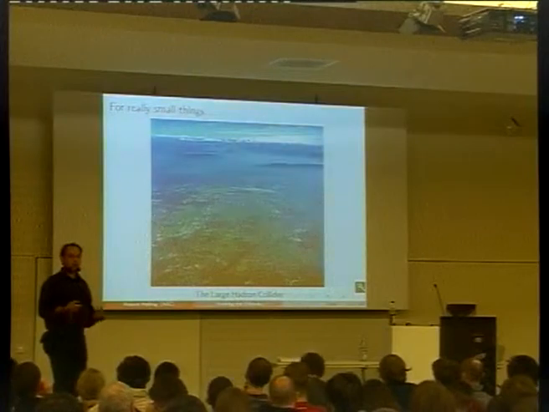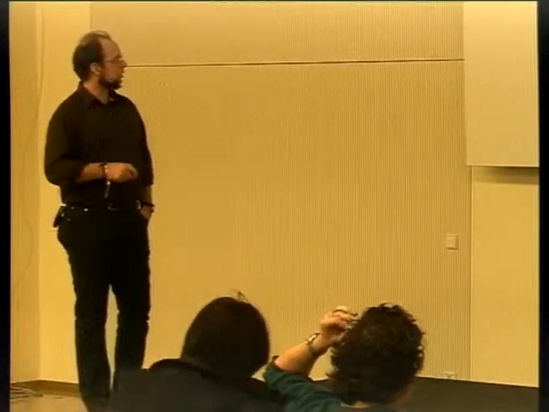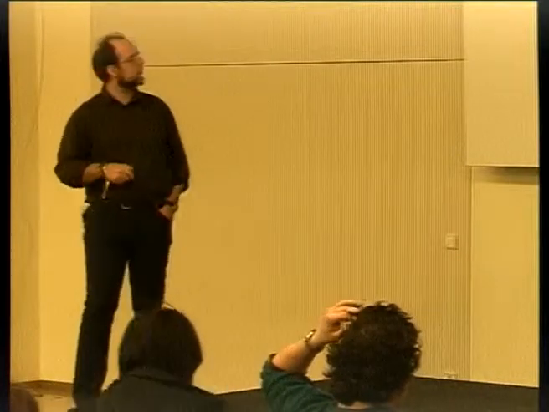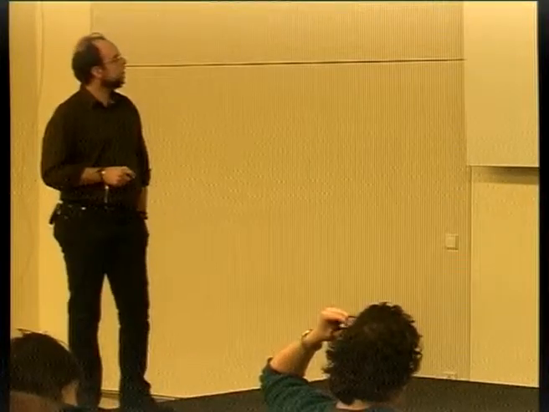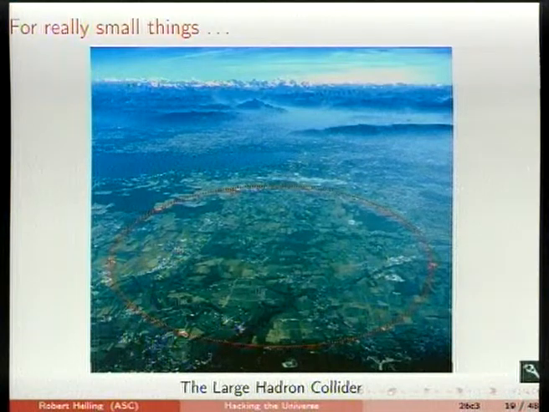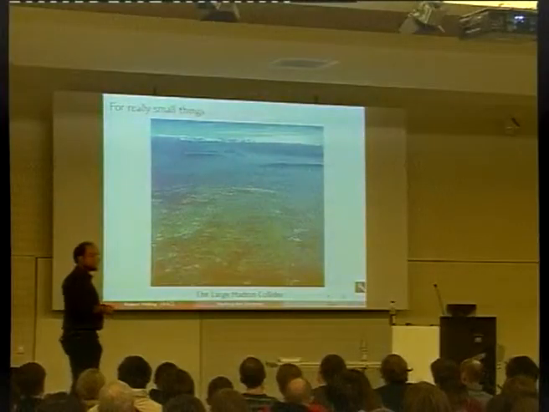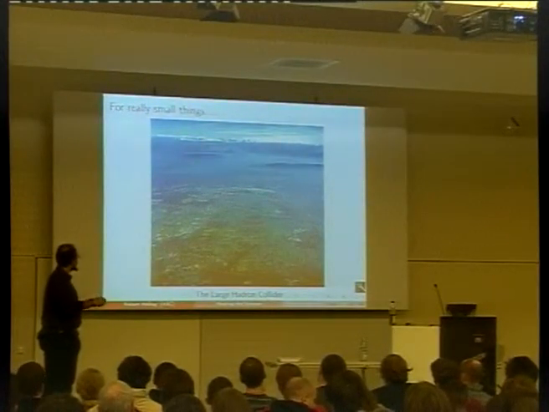But the idea and how it works is exactly like a microscope. It's just bigger because you want to produce higher energetic and therefore shorter wavelength stuff to probe what you want to probe. In this example, you want to probe the inner workings of a proton. So this is the line, it's underground. There's a 26-kilometer circumference ring near Geneva. Here you see Geneva Airport, here you see Geneva, Lake Geneva, here are the Alps. So that's the scale of things. Most of it is actually in France, not in Switzerland. But the French-Swiss border is somewhere here.